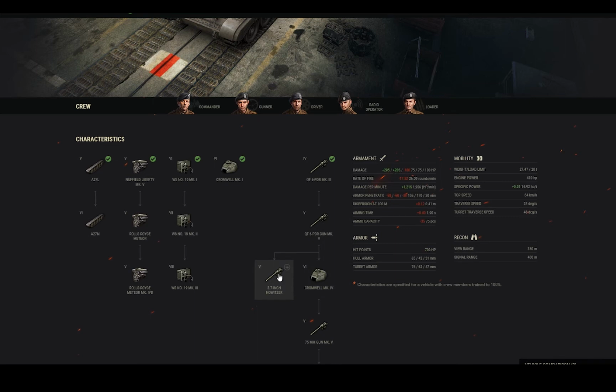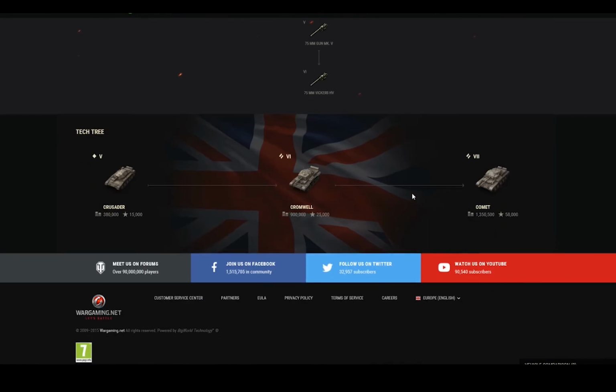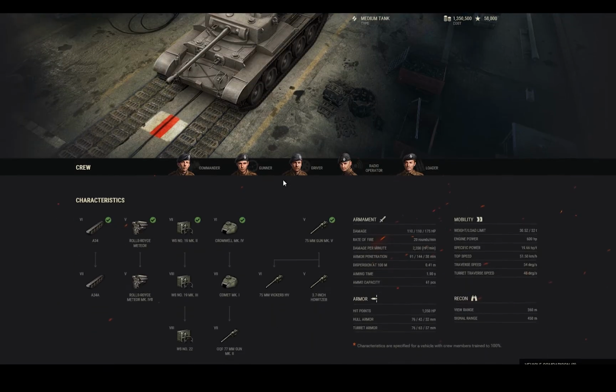Obviously a howitzer is going to be terrible at accuracy and aim time and everything else, but better at damage. So nice features, nice touches, good job Wargaming. It also shows you down here the tech tree, how to get to the Cromwell, what's before it, what's after it, the Comet for instance, and you can just keep rolling around.